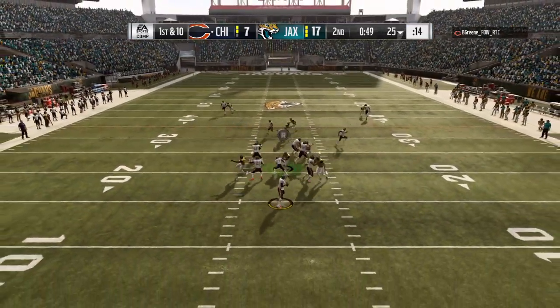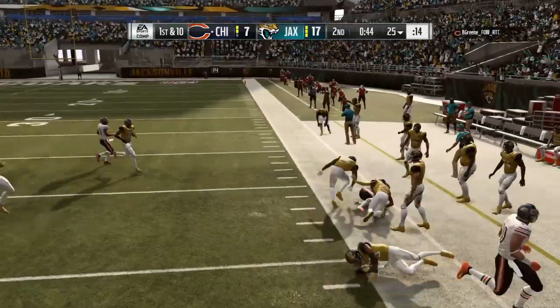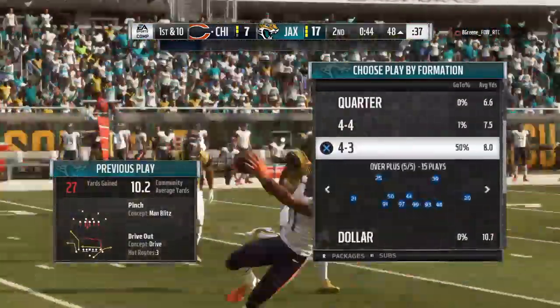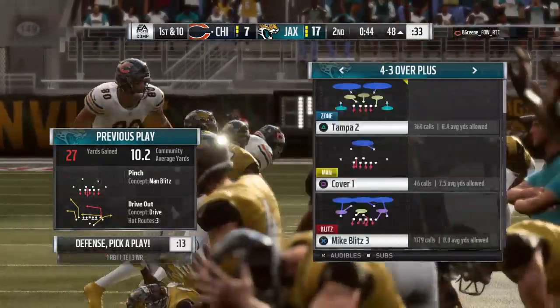Trying to shake off the interception. He'll look to throw. On the right side, this is Miller. A very solid gain of 27. Well, if you do read man coverage, Brandon, the drag route's a pretty good one to run against it because you're running away from people on it.